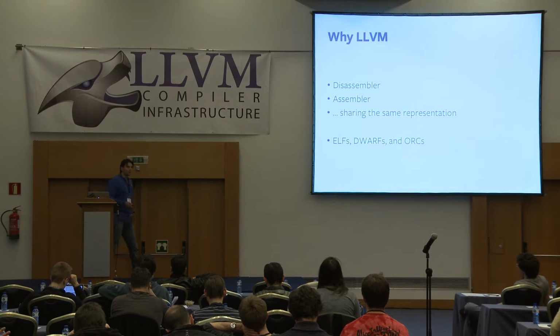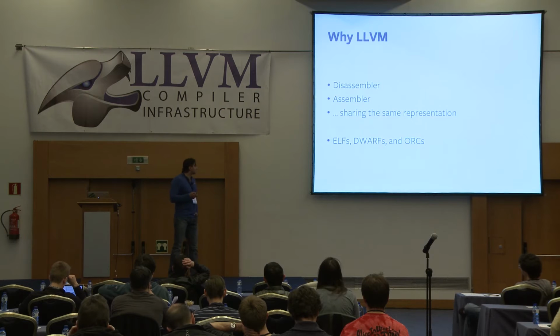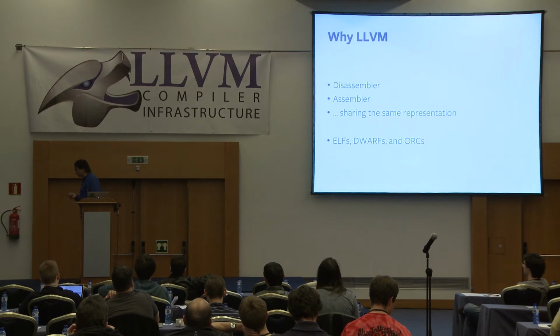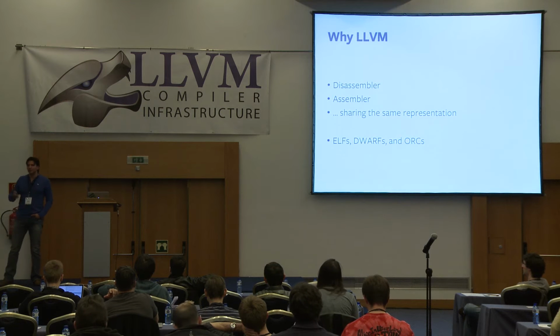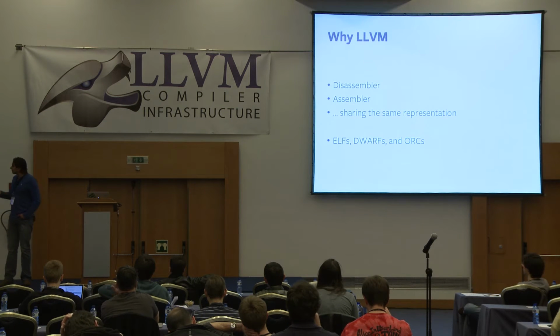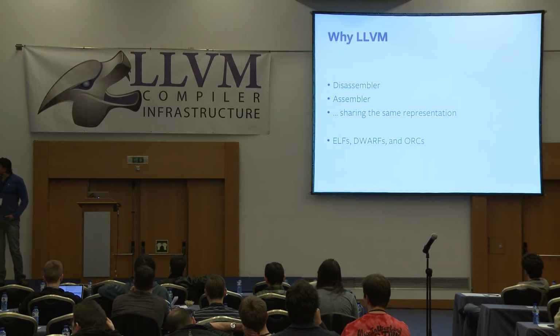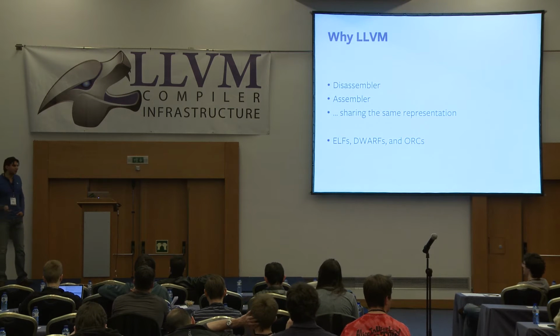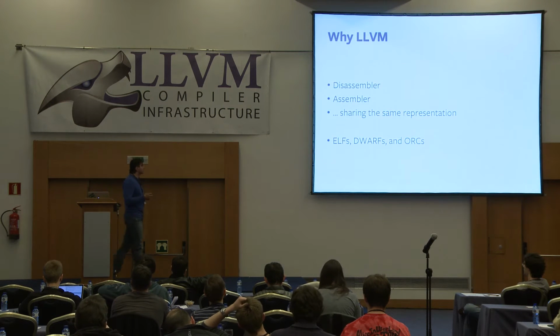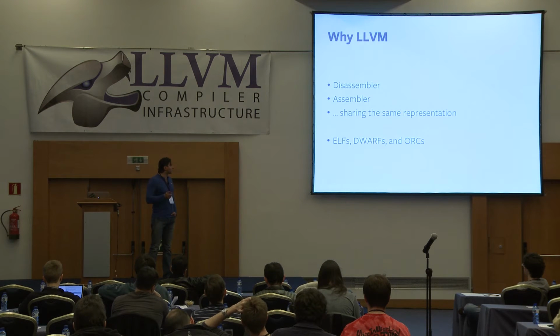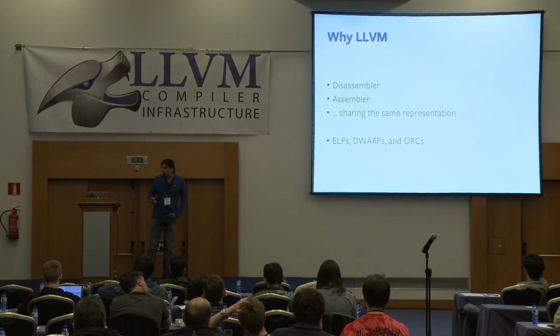ORC is a recently added feature. It's a kind of replacement for MCJIT. It's called, I think, on-request compilation. But in fact, what it is, it's a layered approach to code generation. So you can generate code for a binary optimizer or for execution in memory for just-in-time compilation. For us, it was a perfect fit to use for binary optimization.